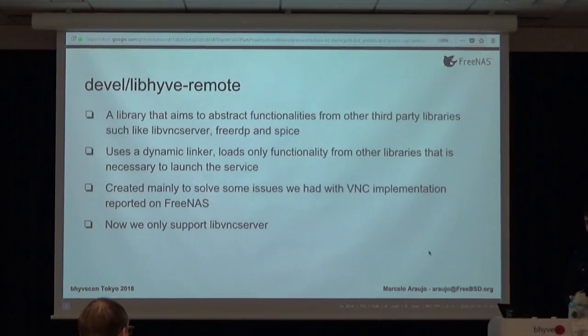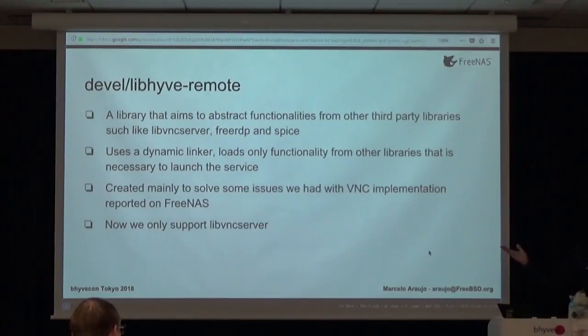So in this case, what I did was try to make something in the middle, with a dual license, BSD and GPL, where you can access these libraries under GPL, and code that you have under the BSD license can access libbhyve-remote, which goes directly to libVNCServer. I'm not sure if that was the best approach, because I'm not a lawyer, but with the people that I asked, almost everybody shared the same idea: create something in between, and then maybe you can get around this license issue.